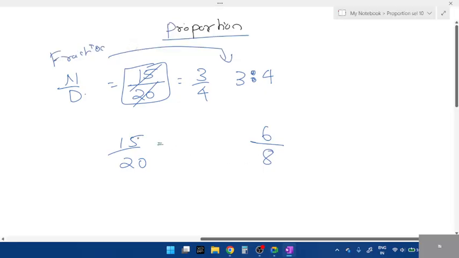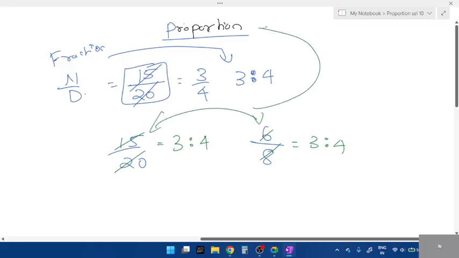What's the answer for this, students? What is 15 divided by 20? You get 3 is to 4. And here if you reduce, 3 is to 4. So two ratios put together we call a proportion. Okay, so the question here is 3 is to 4, that is 3 divided by 4 is equal to 3 divided by 4. Are both the values equal? Both are equal, right? So this is what you call proportion.